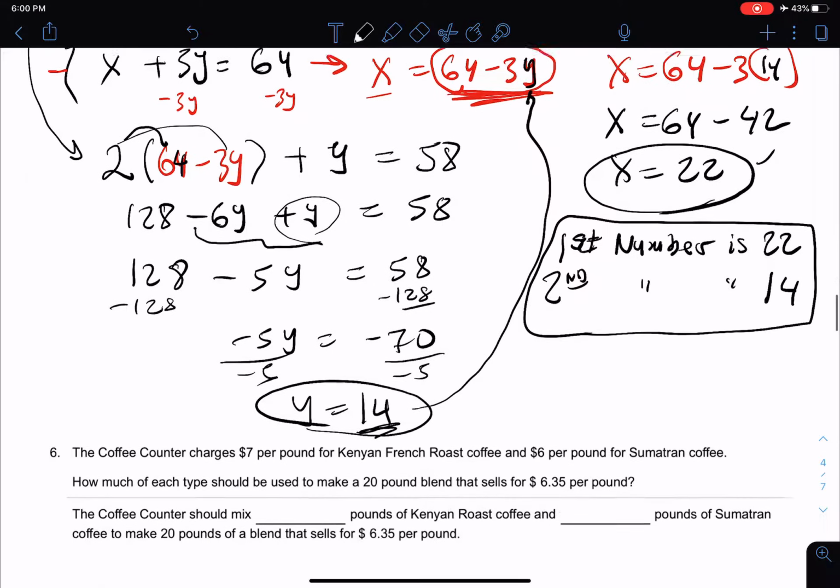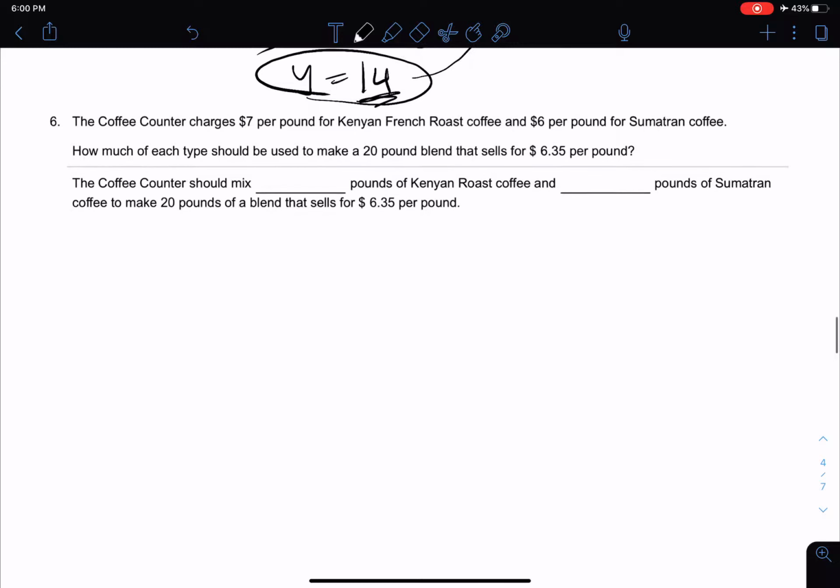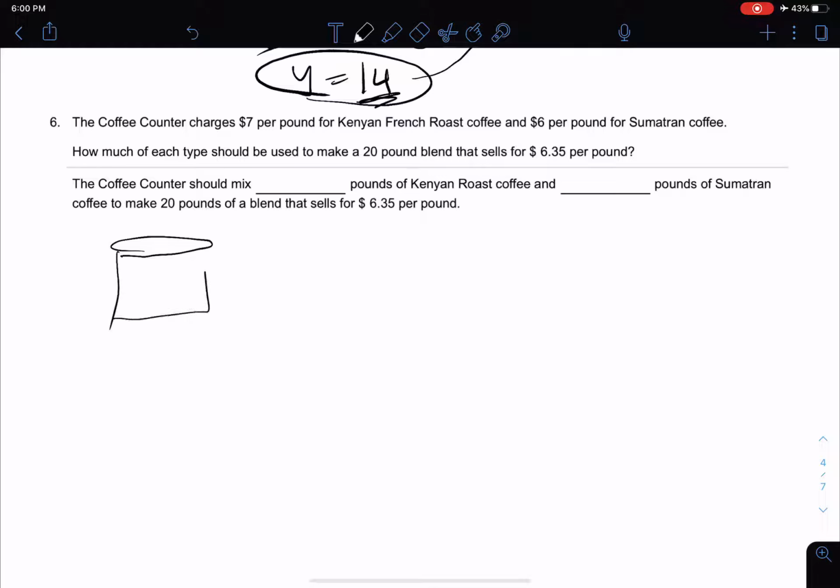Okay, let's keep it going. Back to the coffee. All right, so this is very similar to the last problem. The good thing is it doesn't have that quality where it puts it right in the middle, where it's going to be exactly 10 of one and 10 of the other. But the problem is very similar. So let's see if we can do it now. We already talked about this once, so let's see if we can get our nice little visual going here. We've got the Kenyan coffee plus the Sumatran coffee, and that's going to equal my total coffee.